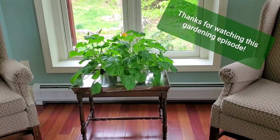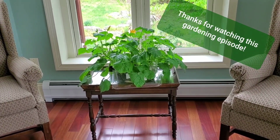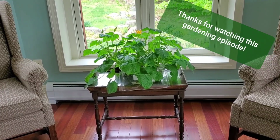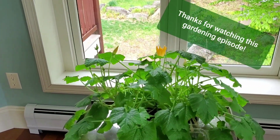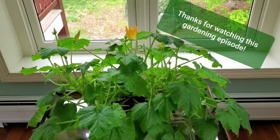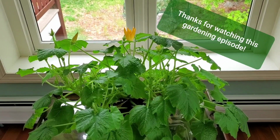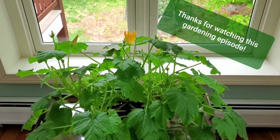This is where the zucchini has been living while it's indoors in the container. Makes a beautiful green plant. As you can see, the beginning flowers are starting to come out. Since it's been so cold, I haven't been able to plant it outside yet, but today is the day. These zucchinis are all going outside today.